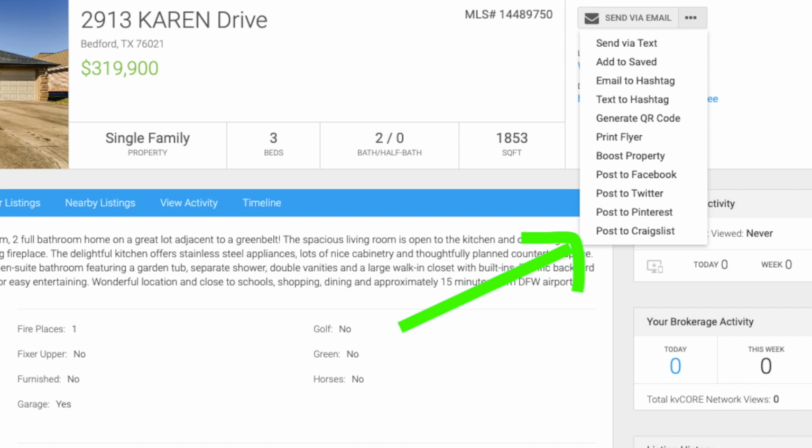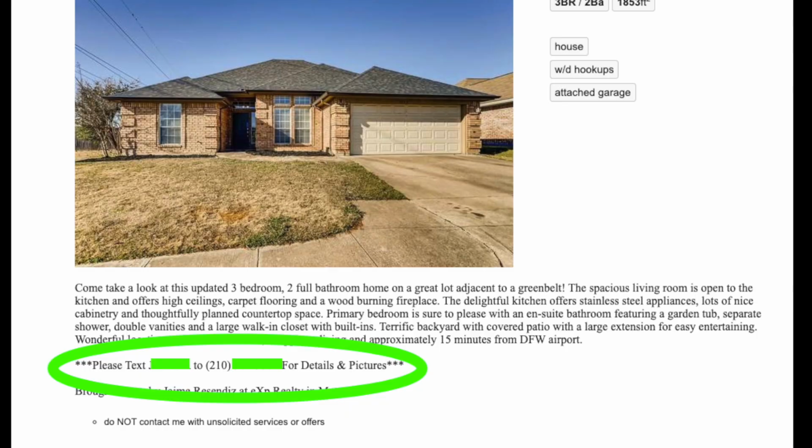Now, this is a great way to always have content on hand. You can create mini series of this. You can have a listing of the day series and continue to post day in and day out. And what I really like about the one-click posting is the Craigslist integration. Craigslist is still an amazing way to generate free real estate leads. And what makes the kvCORE and Craigslist integration so powerful is that Craigslist leverages the smartphone number technology that kvCORE makes available to you.